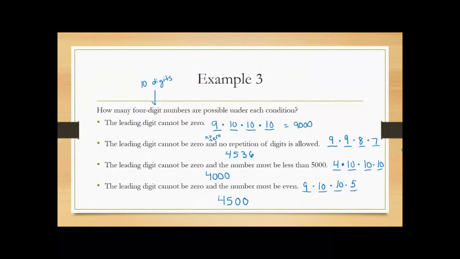When you're showing your work for something like this, what you could do is basically explain what I did. So you could say for like that last one, the last spot, I only have 5 choices for the 4th digit because there are 5 even digits. Or like for the one where the number must be less than 4,000 or less than 5,000, you can say my only choices for the first digit are 1, 2, 3, and 4. So that gives me 4 choices. So you can explain in words where some of these numbers are coming from. And that can help build your work for when you're showing your work here.